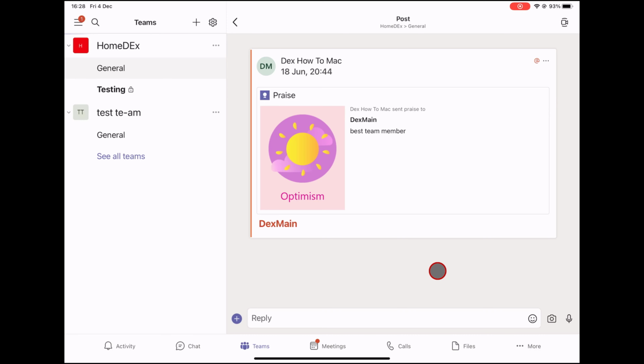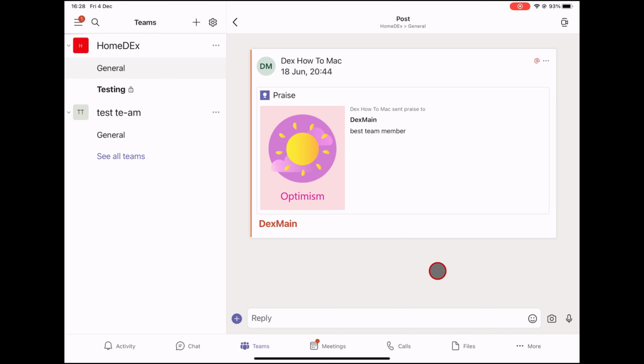Anyone, including guests, can be added as a member of a private channel as long as they are already members of the team. You might want to use a private channel if you want to limit collaboration to those who have a need to know, or if you want to facilitate communication between a group of people assigned to a specific project without having to create an additional team to manage.